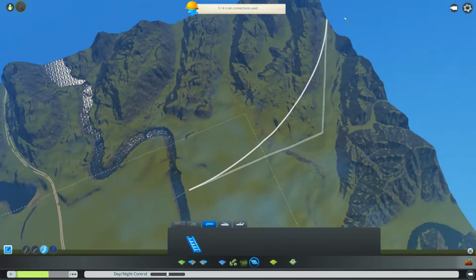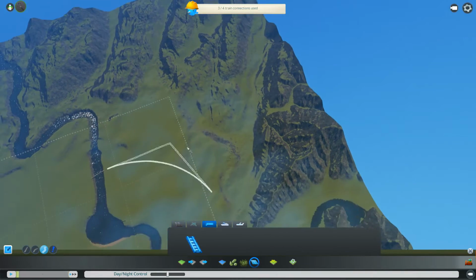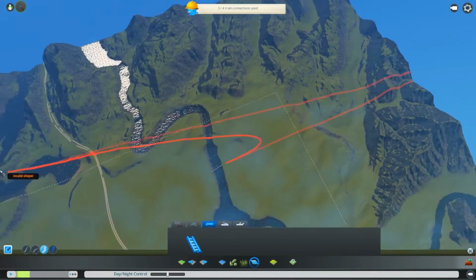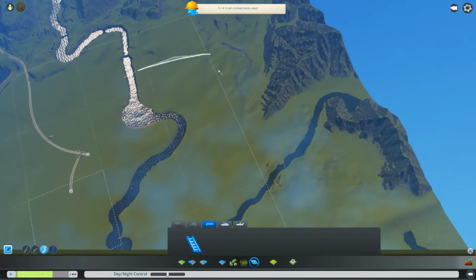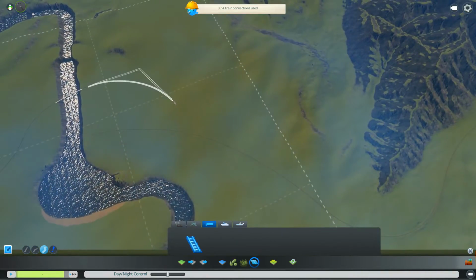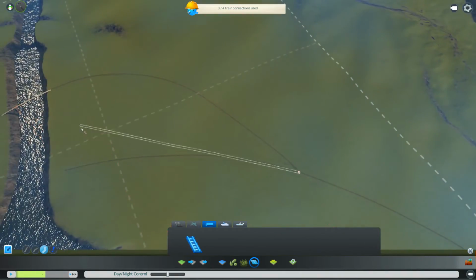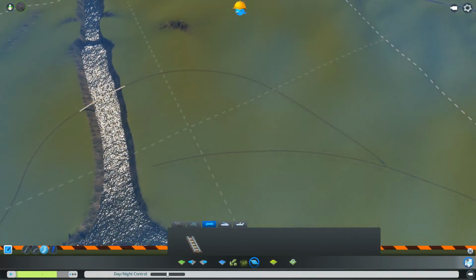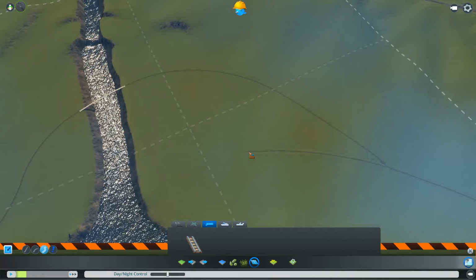And just to make it interesting, this comes in from the top of the map and the current one comes here, so maybe we'll just connect it there, and we'll just take this line out here.